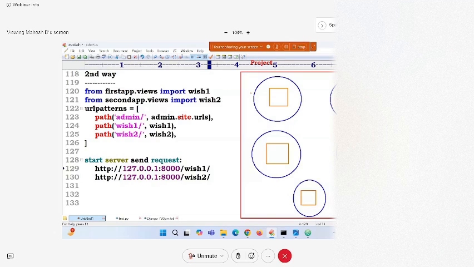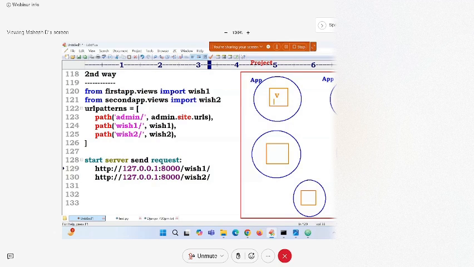Sir, first project, okay? This one is an app, blue is an app. Inside, this is the view function. Views, views. A view can contain how many functions? Any number of functions. Just now in the first class, one view contained 4 functions: Bangalore, Hyderabad, Pune, Bihar. Assume that my first app, first view contains 10 functions.